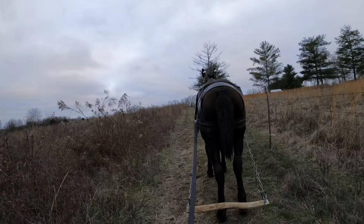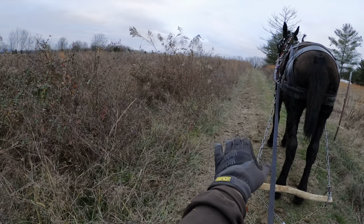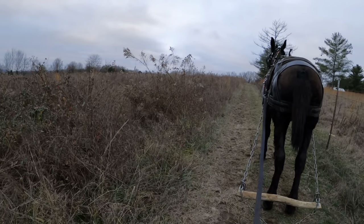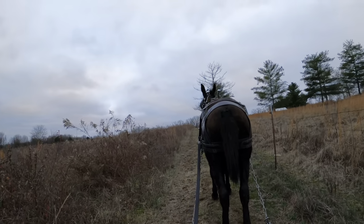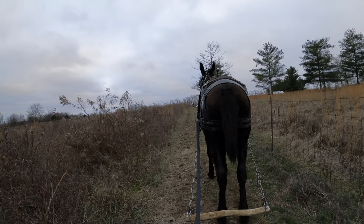Whoa. All right, now we want to give her a break. But yeah, right up through here on this left side, my kids have been riding four-wheelers and stuff in here. And right up here on this left side, it's a little bit muddy. And when I came through here earlier with her, she was slipping a little. So I want to be conscious about that too.